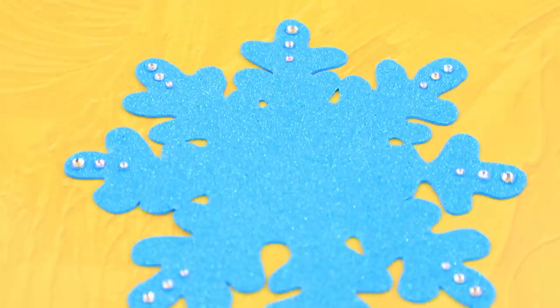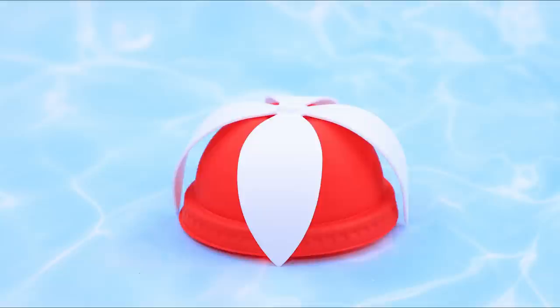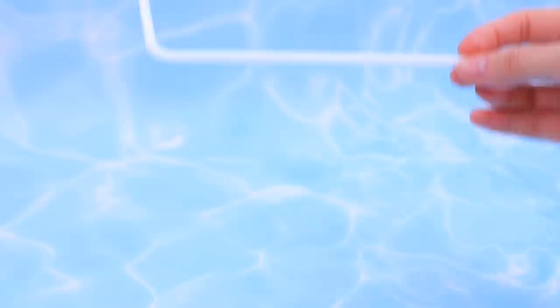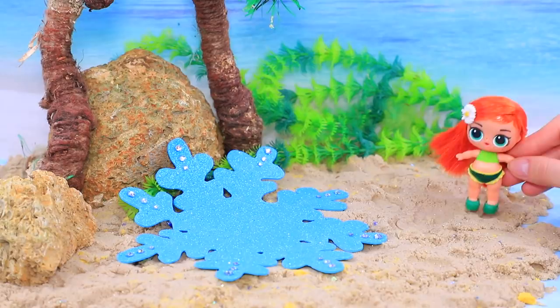Let's make a beach umbrella out of an ice cream cap. Cover it with acrylic paint. Paint the edges. Take some petals from a plastic flower and add them to the cap. Need light clay. Make a small ball. Fill the center with hot glue and add the ball. Take a straw. Apply hot glue on the inside of the umbrella. Secure the straw. Look at this bright summer umbrella!